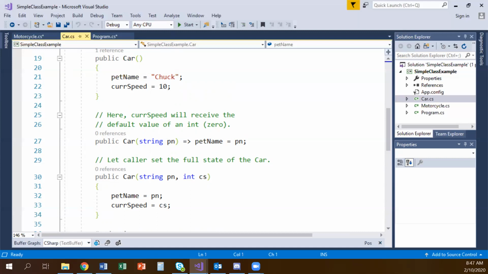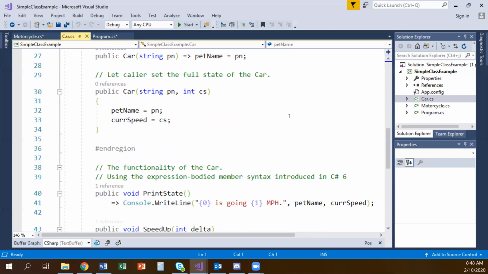But if they pass a pet name and a current speed, 2 parameters, then we'll end up using this constructor because that'll match their call. So again, we see another way that C# is really powerful, that we can use the same method over and over, having different things happen depending on how we were called. So that really gives us an example of that overloaded constructor.